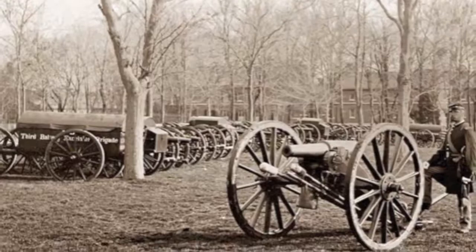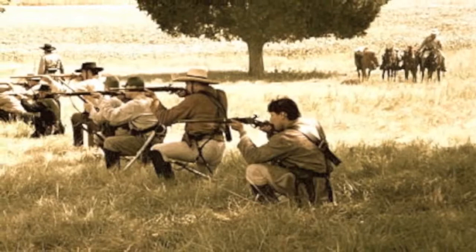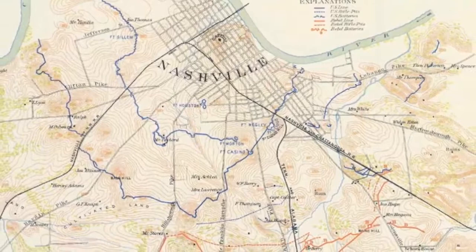Many of the Southern soldiers here had not seen home in over three long years. They would find that Nashville, as well as their army, had changed dramatically since the beginning of the war. Advancing here after the bloody Battle of Franklin, Confederate General John Bell Hood anchored his left flank at this point. More than 25,000 Confederates began an investment line running from this position, arching more than 12 miles east, making Nashville the most extensive geographical battlefield of the Civil War in terms of sheer distance.